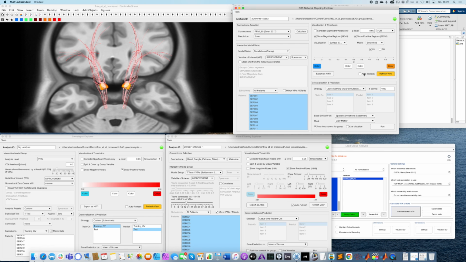As you can see, currently the auto refresh is not on, and that doesn't make too much sense in this, I would say, because it takes quite a while to compute results. Here the same applies as before, right? We should again use a training cross-validation set. So for instance, if we had data from 2 cohorts, we could use the first cohort, or we could randomize. And again, we can also say we want to mirror the VTAs. Same applies. I've shown this here. For now, I will just demonstrate it on all patients.